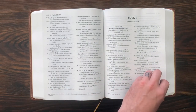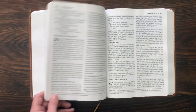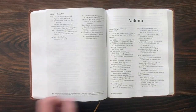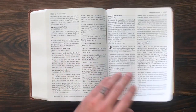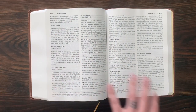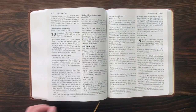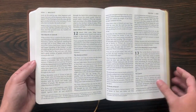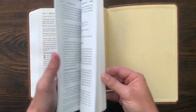Moving over to the New Testament — and you never realize how short the New Testament is compared to the Old Testament until you flip through a Bible — the layout is consistent and similar. It's not red-letter text; it maintains black letter throughout. Everything just continues straight through. So if you find this typesetting attractive and comfortable, that's going to be pretty much the way it is all the way through.